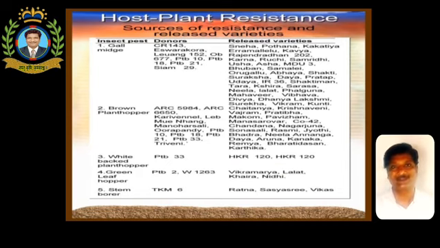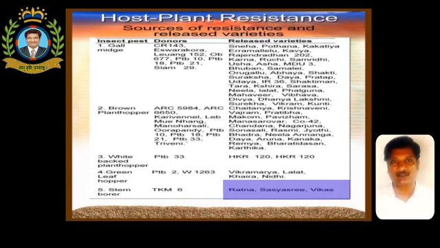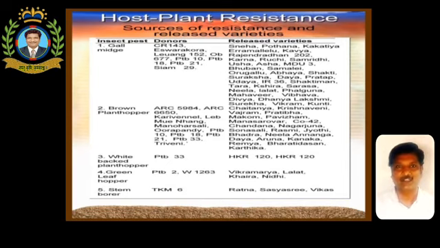In case of stem borer, mostly the donor gene is TKM6, from which the varieties such as Ratna, Vikas were developed and are showing very good results. This method has to be preferred because it is a totally eco-friendly measure and gives very good assured results, not only on the basis of yield but also on the basis of productivity.